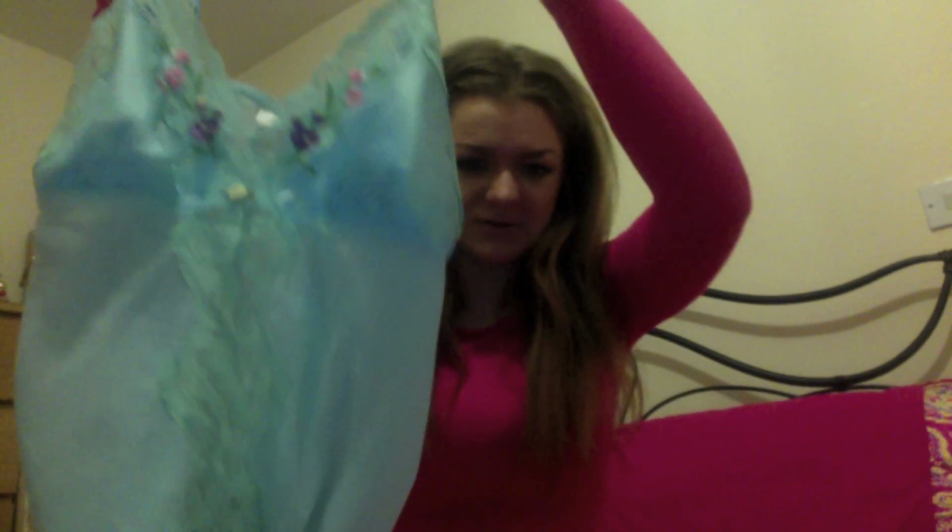And to begin with, I've got a few vintage ones. I thought I'd get a few of my vintage slip dresses out. I like going to vintage stores and I like some vintage clothes, but the slip dresses, there's always something more special about them. Although it's quite an intimate garment to wear, obviously I make sure I wash them completely, but they're always very different to what you find in high street shops, and I found some beautiful ones in the past.